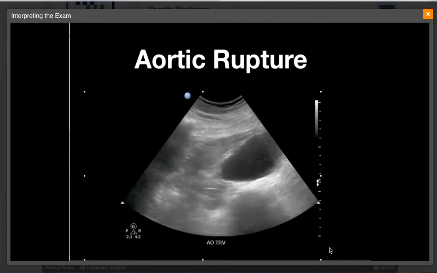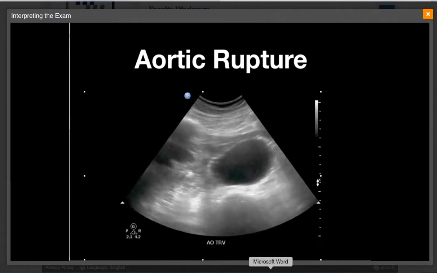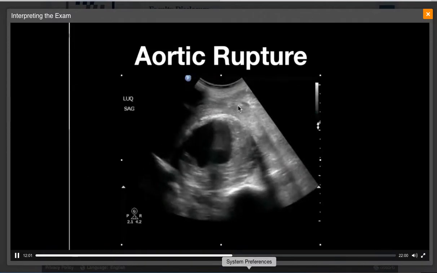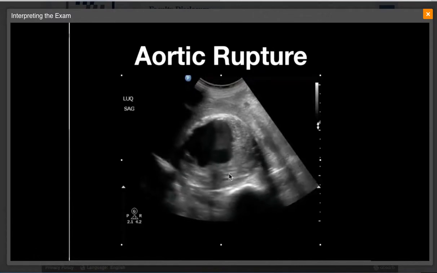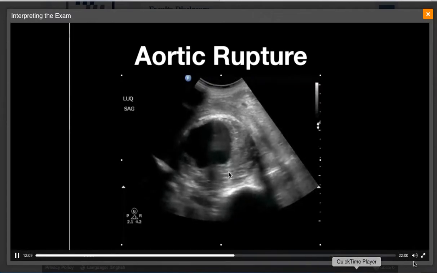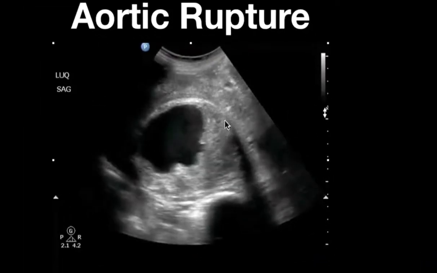So again, the sensitivity for determining rupture with ultrasound is not high, but it is possible. Note in this transverse video that again, there's a large AAA present. Also note that while direct evidence of a break in the parietal lumen is not visualized on this video, there is free echogenic fluid surrounding the aorta in the retroperitoneal space.